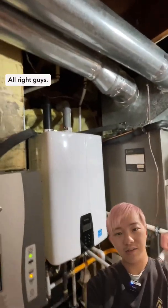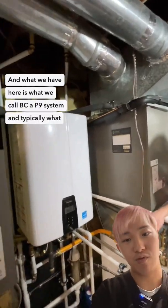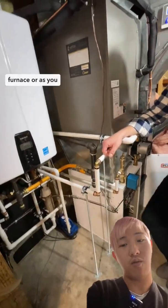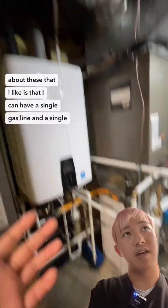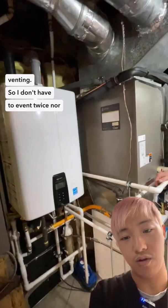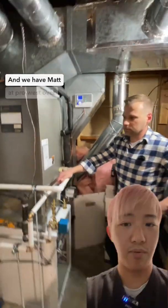We're here with our new mechanical room today. What we have here is what we call in BC a P9 system — typically a tankless hot water heater with a hydronic furnace, or air handler. What's special about it is that I can have a single gas line and a single venting, so I don't have to vent twice or deal with two separate appliances, because the tankless pretty much does everything.